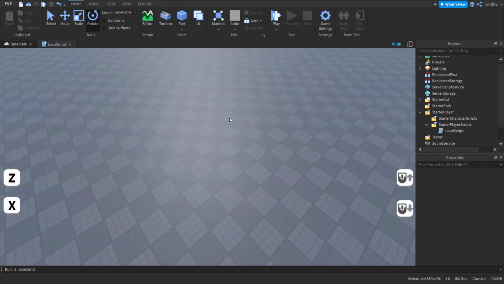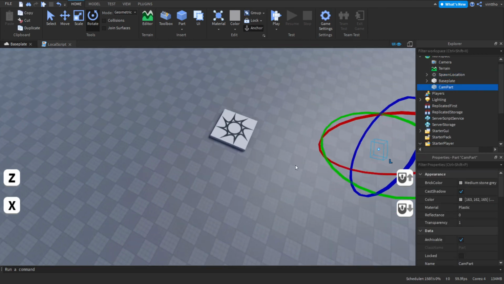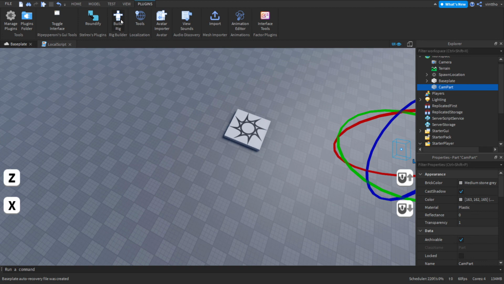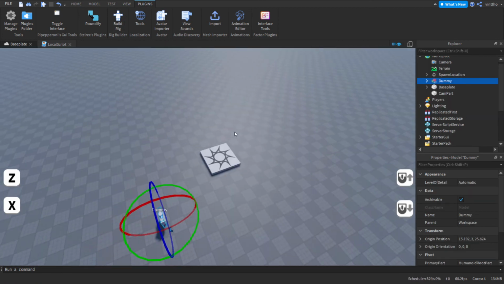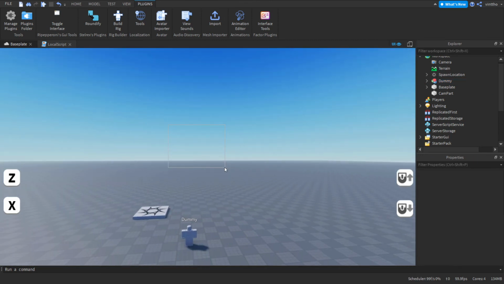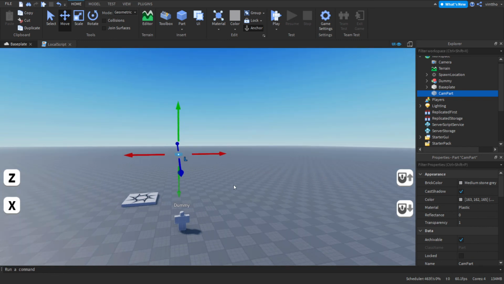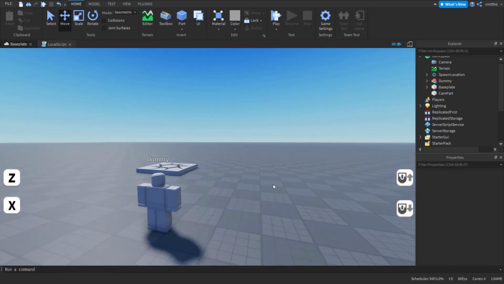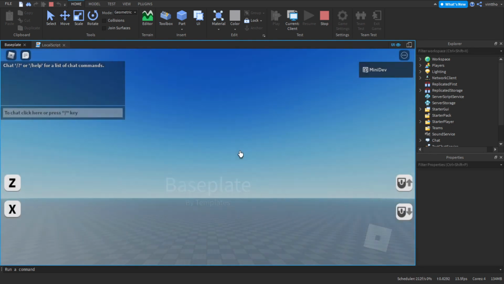So where is our camera? I forgot what it was. There we go. It's right here. We can just go into the plugins, build rig, block rig. We can have a small dummy to test it out. Is the camera looking at the dummy? No, it's not. We can just move it a bit right here. There we go. Is it looking? Yeah, that seems right. So now if you press play, it should work. It's not looking down. Great.